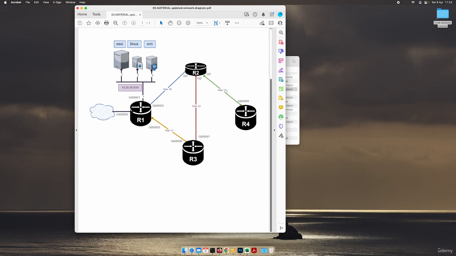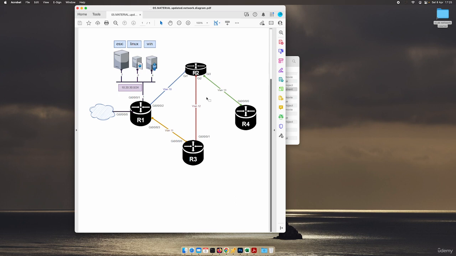And that's because routers automatically know about all directly connected networks. But if they need to know about other routers in the network, then we need to use an IGP, an interior gateway protocol. So we advertise our networks to the rest of the routers. And that's what we're going to do today. We're going to enable OSPF, so every router will know about the whole network, and then we can connect to the routers through the loopback addresses.